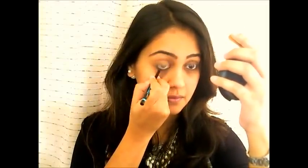After this, I'm just applying the same kajal onto my eyes, just like everybody else does. Very simple and very easy to apply. So I'm just making it a bit dark because I think the colors that I've used for this look are very soft in terms of the eyeshadow, and there's no foundation as well. Now what I'm doing is actually smudging the black color, and as you can see, I'm smudging it using my finger. So what it does is basically creates a smoky eye sort of look.